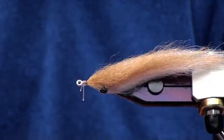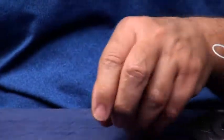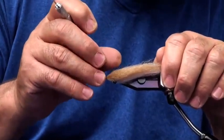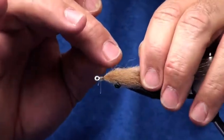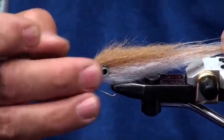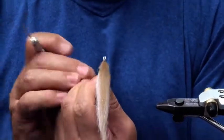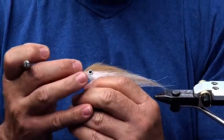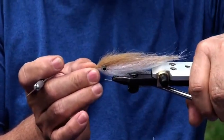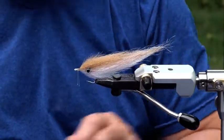This Goop from Zap is just great. The formula is just what I really needed, because it's so pliable that it will penetrate into the fibers as well. So I'll take a look at it. And there you go. I tried so many other goops out there. They were all giving me a hard time. But this guy finally, there you go.